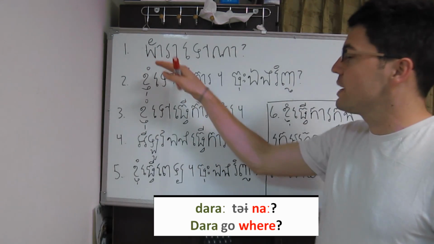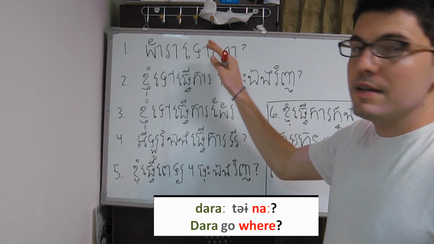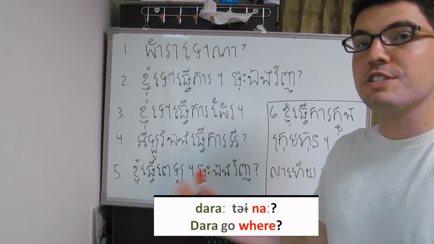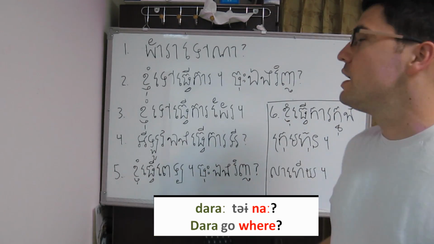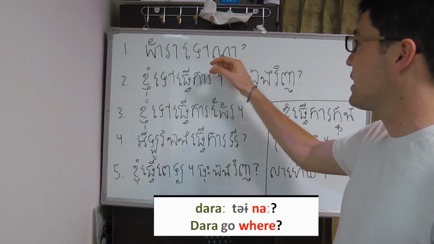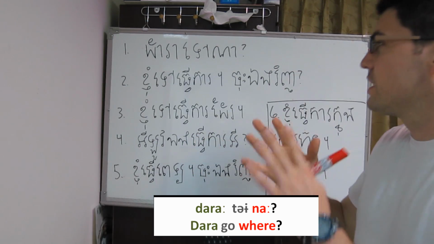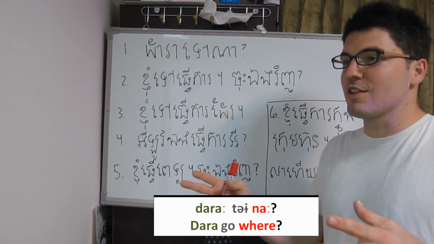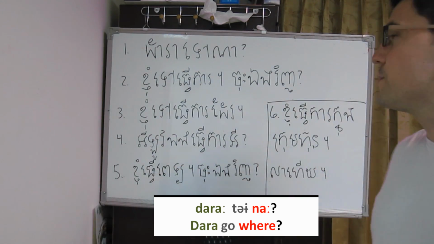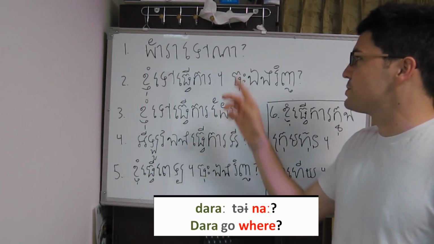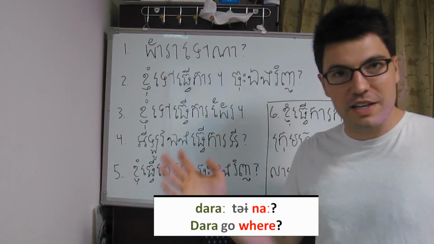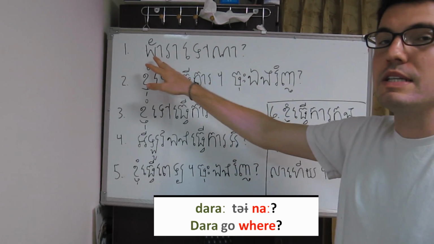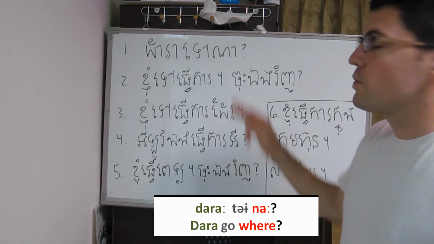Here we go. So starting from right here, we have Tara, Dona. So Tara right here is just a name. Do, from our previous lessons, is just to go, right? Knyum do, I go. Nek do, you go. Na with the long vowel. I had a comment earlier that the long sound that you hear isn't necessarily a tone, which I pretty much agree with. So I'm trying to refer to this now as a long vowel. So thank you for that. So na, go where, and so this person here, Tara, Dona, where is Tara going?